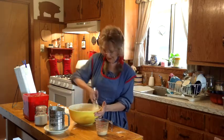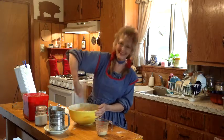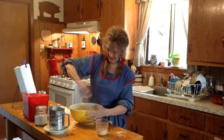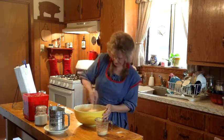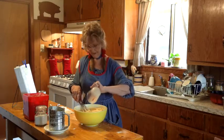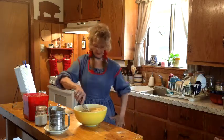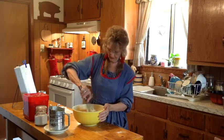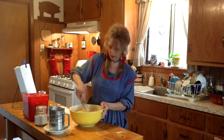I'm not sure why they first started calling it a pound cake. Maybe because it's heavy. This is really, really getting pretty. Okay, now we're going to put the last of the milk in. Okay, that's the last of the milk and the vanilla. Put that in our little bucket. And remember, you will be putting this into a cold oven.